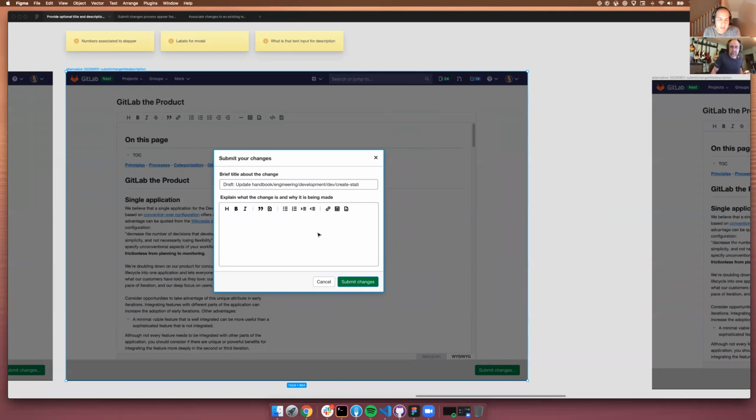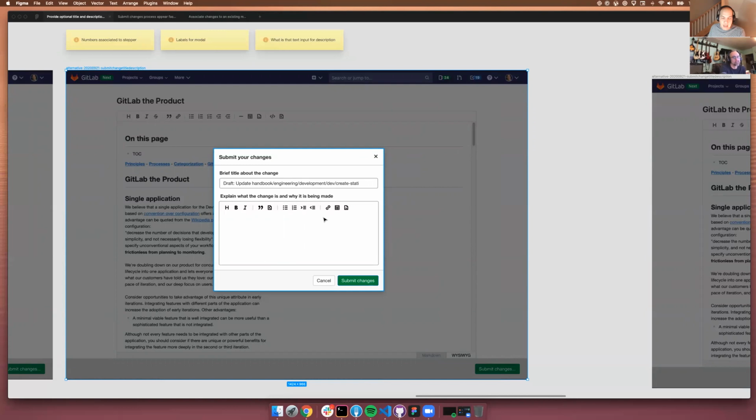The other thing that this is hinting at is this whole idea of dogfooding the static site editor, like almost having the static site editor inside the static site editor. So I didn't know how far we wanted to take this, whether we just pre-populate it with one standard template, like the default handbook template for changes, or is it just going to be blank? This is a big question mark for me.